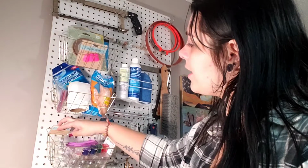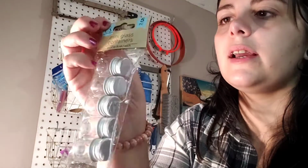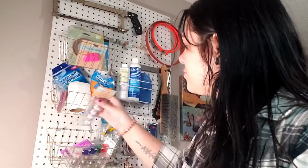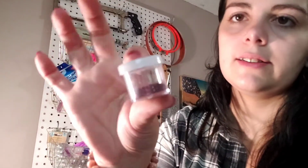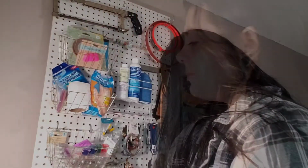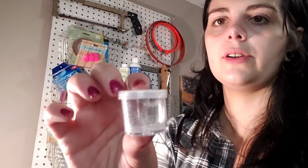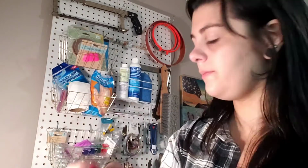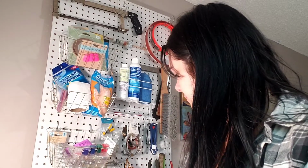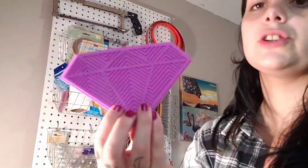These are, here, I got this at the Dollar Tree. Mini glass containers, and what I use those for, there's things like these, glitter, but these right now you can also find at the Dollar Tree. And then this was, I found in the Dollar Tree at the makeup section.